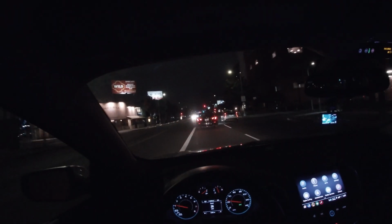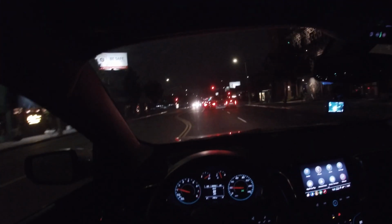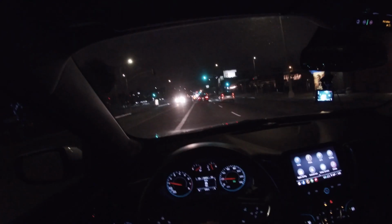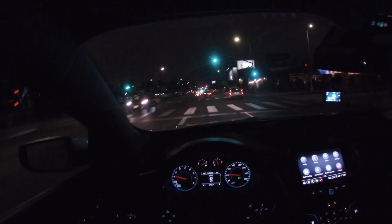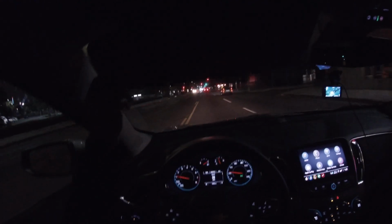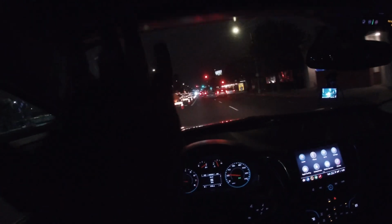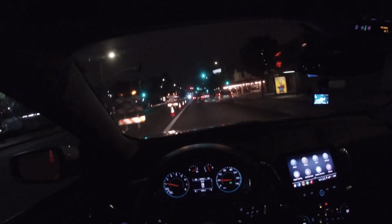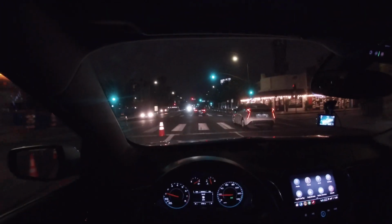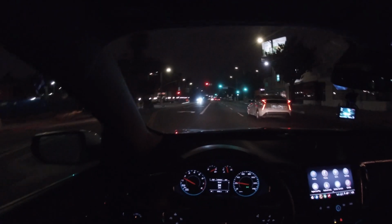Dual climate control, so you can choose the temperature that you want for your side and choose the temperature for your passenger side, so you don't have to have just one temperature, which is a really key and handy feature. One other bad thing about this car is the sun visor, because this thing is very small, as you can see right here. It's very short vertically, so the sun will basically hit you 75 to 85% of the time, depending on where the sun is, meaning almost all the time it won't even work when the sun is hitting your face.